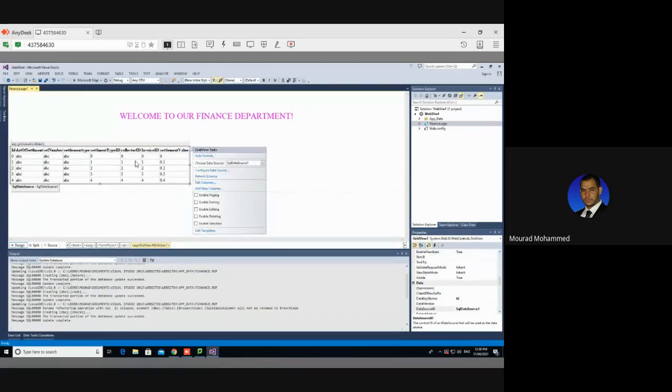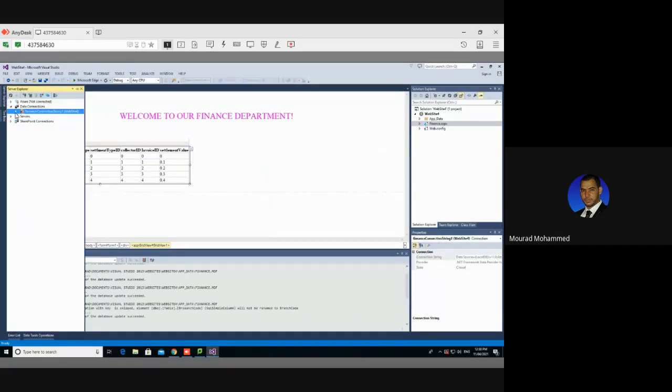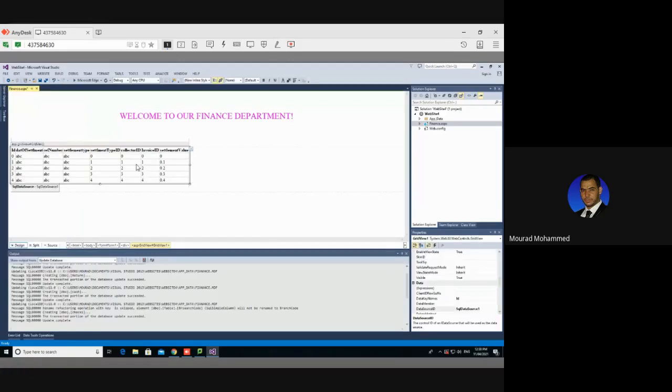The fields, the structure, the architecture of this grid view is the same architecture as this settlement entity here. Okay, I'm going to save this page.